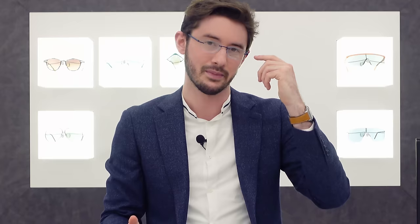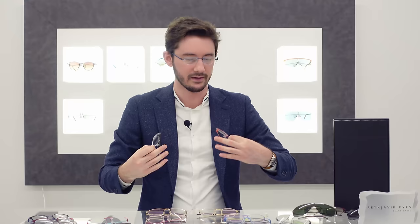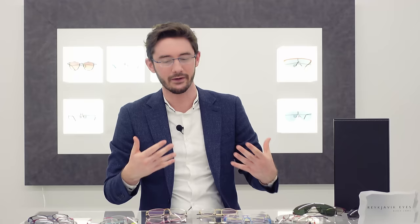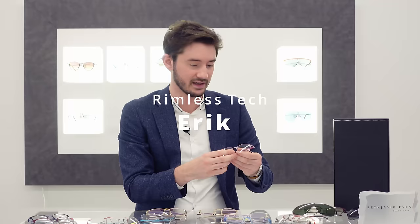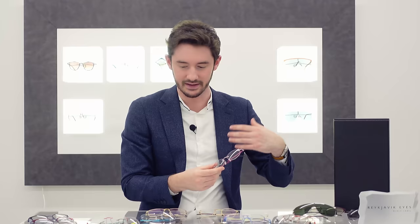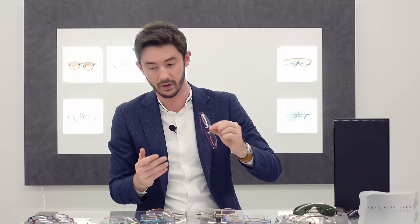The newest release within the Reykjavik Eyes collection are the rimless tech frames. With this style, Reykjavik Eyes have taken the concept of rimless glasses but added a coloured insert around the lens rim, bridging the gap between something a little bit more bold and a fully rimless style — a halfway house for those who find that their sweet spot. That model is called the Eric. Its counterpart is the Alexis, with contrasting pink and an almost brushed finish on the metalwork with the hot pink lens rim. It's a really cool frame for those who like quite small glasses, though fashions are moving a little towards those slightly bigger styles.